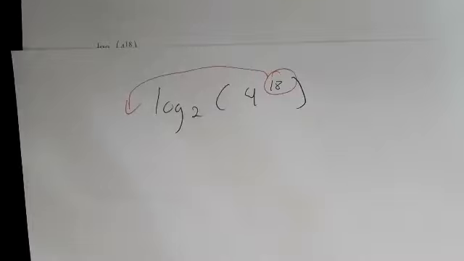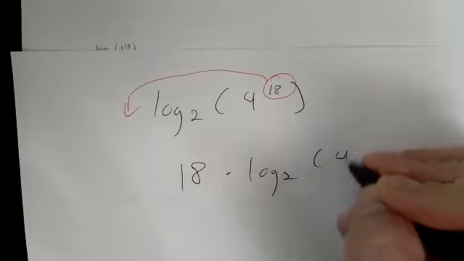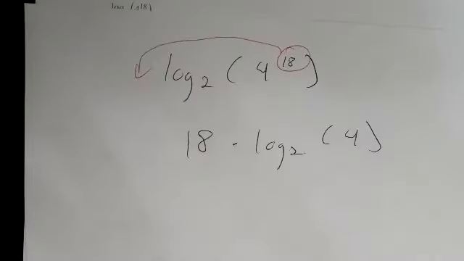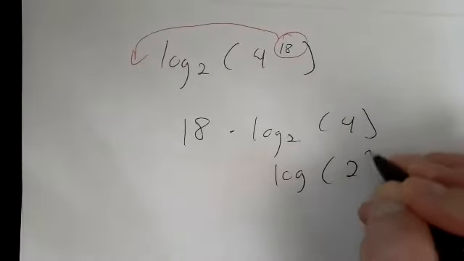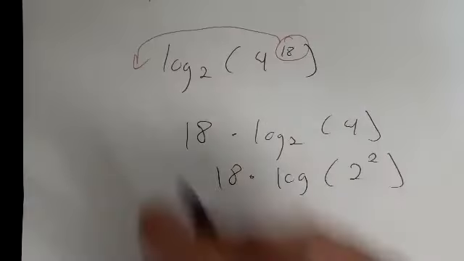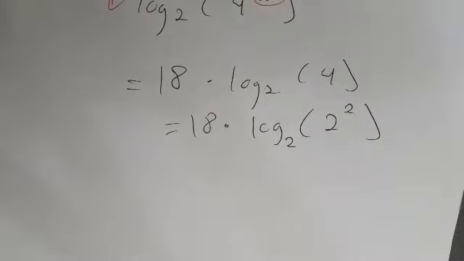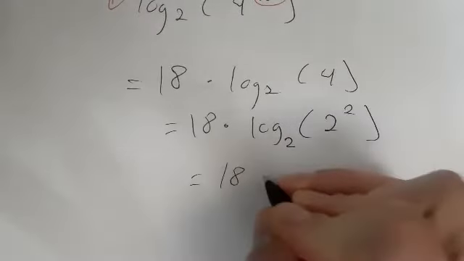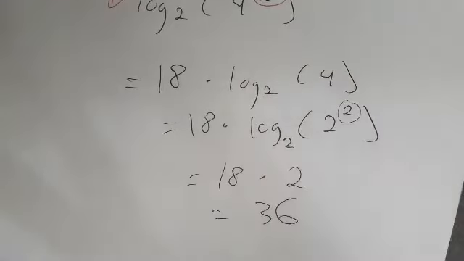What this ends up doing is having 18 times log base 2 of 4. Now this should be a little bit easier to evaluate. If I want to rewrite 4 with the base 2, it's 2 squared. Now I'm looking at log base 2 of 2 to the 2. You have an option of 3 numbers to pick there. Hopefully you're looking at that one and bringing it down. It's important you pick that 2, not the other 2. 18 times 2 is 36.